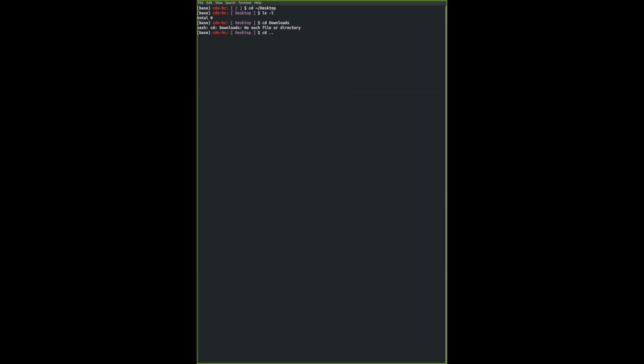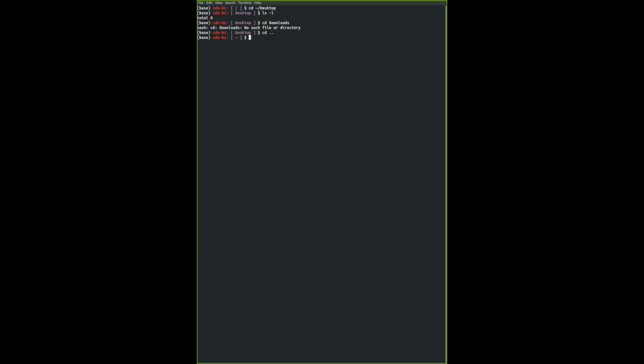So it's two periods, and this goes back up one directory. It has to be relative to the directory that you're in. If you're in root, for example, your deepest layer of the file system, if you do cd with a double period, you will not go anywhere because you're already in the deepest layer of your file system.